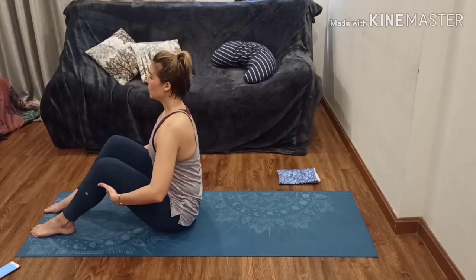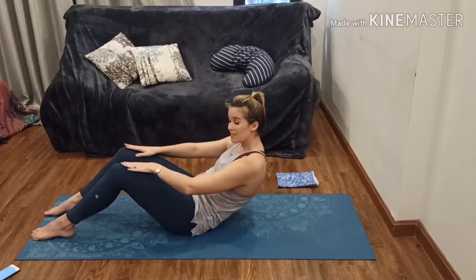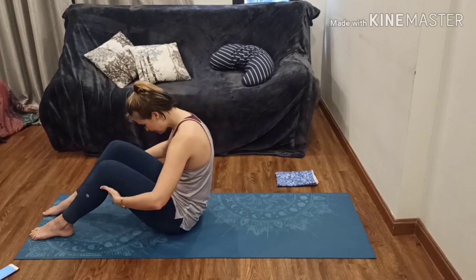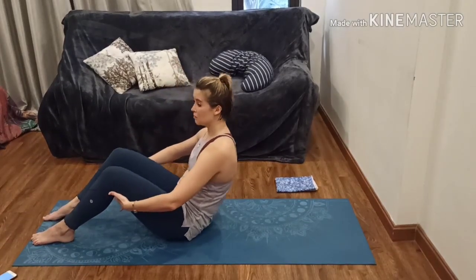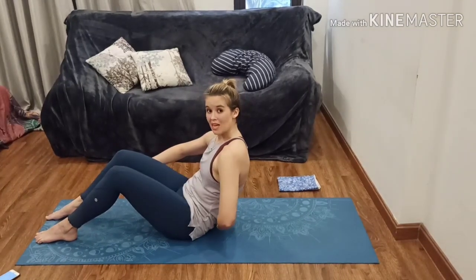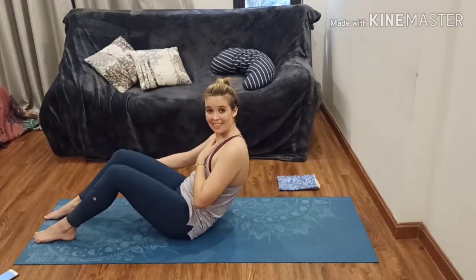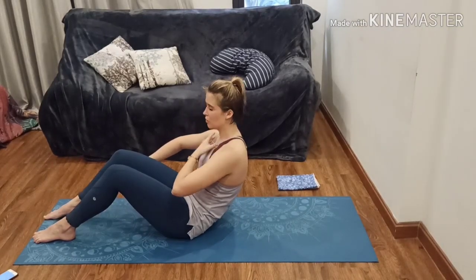Nice big inhale. Last one. Keeping those knees in line with the hips. Make sure they don't move out to the side. And then coming all the way back up to start. We're just going to go about halfway from what you were doing before. So just a really, really small C curve here. You want to really feel those abs lift, so think of bringing the pubic bone up towards your nose, and we have this curve underneath the lower back. The upper back stays fairly relaxed and fairly loose, so we're not curving everything in from the shoulders.